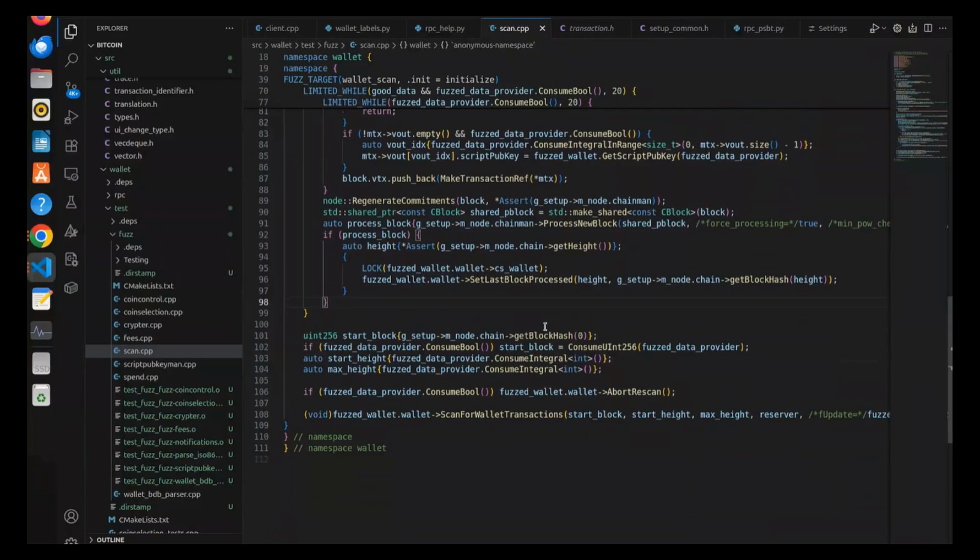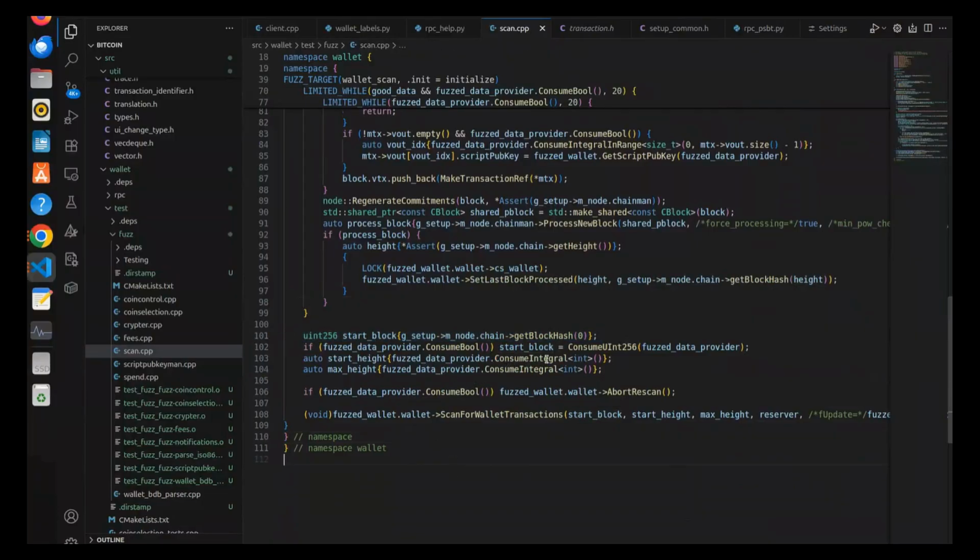Afterwards we are initializing the start block with the genesis block hash, which is block zero. This is a valid start block because any chain contains a genesis block, so this is always valid.